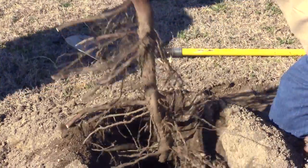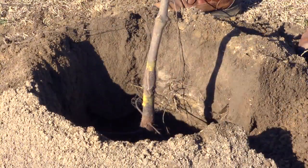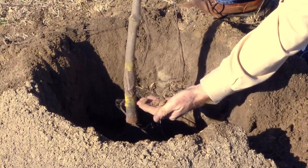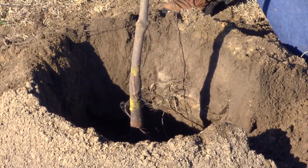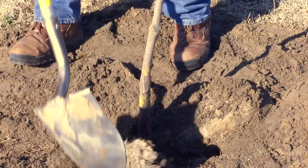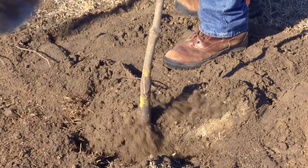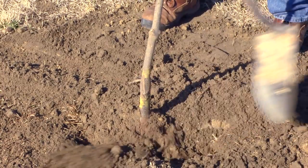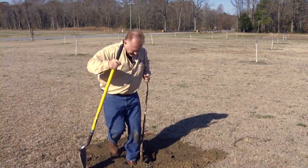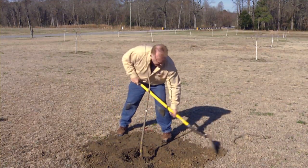At that point in time, we can put the tree back in the hole. We've cut the roots so that they fit. Once we have our tree placed in the hole, realizing that the graft union here, we bring approximately 3 to 4 inches, we will start to fill in the hole. Once we have filled the hole in with soil, realizing it's loosely packed, we would hold the tree in the upright position. Then we pack the soil around the root system.